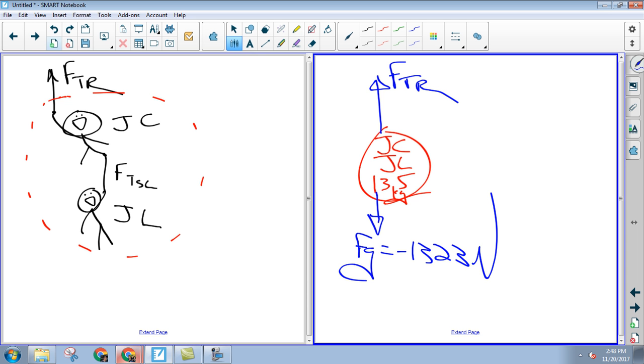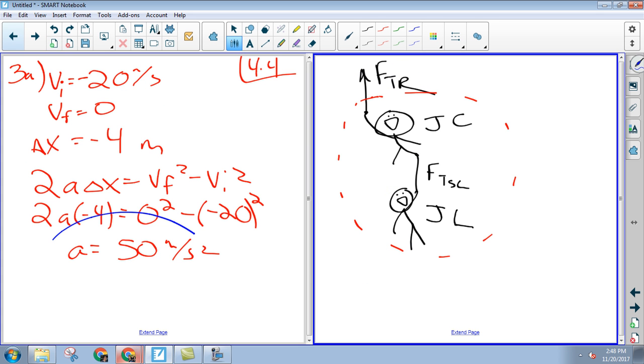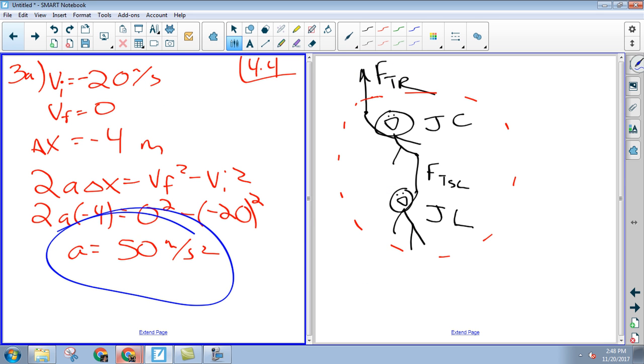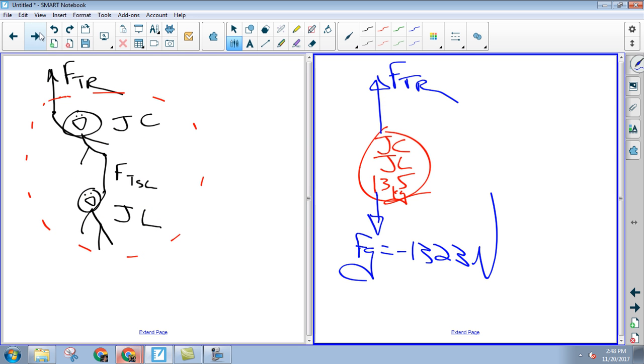All right. I also know my acceleration. So if my acceleration is 50 meters a second squared, I ought to be able to use that to find the net force. Now, Sean, you asked before about gravity. Remember, this net force is the total of the tension and gravity. So it does factor in gravity because gravity is included in this net force. Follow?